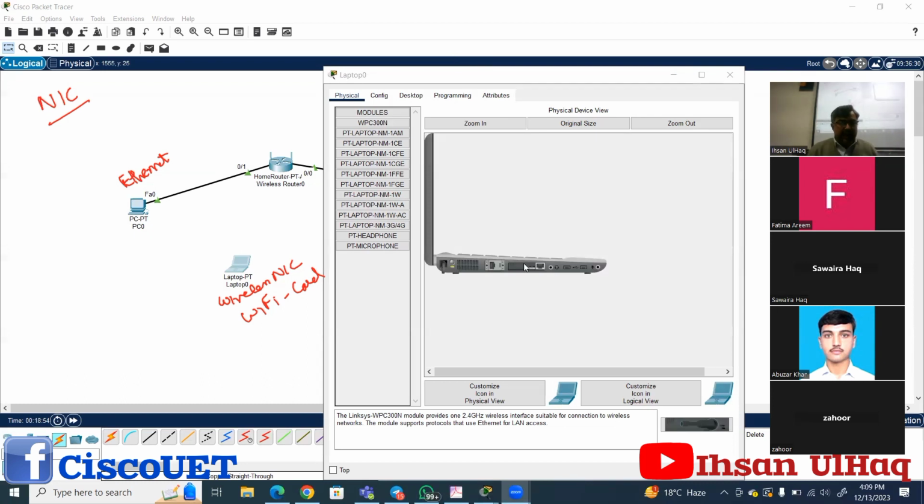Nice. So ladies and gentlemen, this is your laptop. It is on. You can see here it is not showing me any wireless NIC card, so I have to plug in the Wi-Fi card. How?